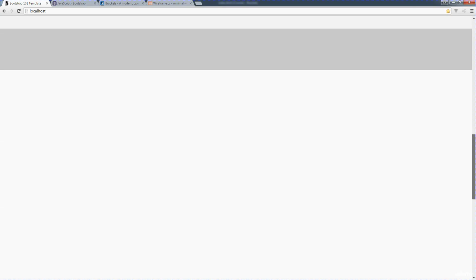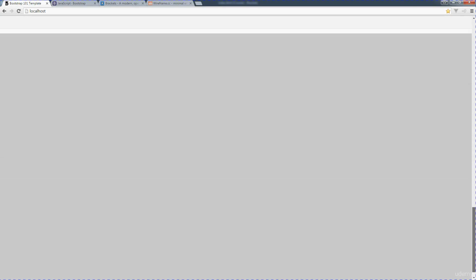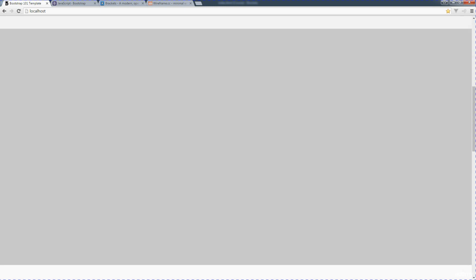So now we've got our sections. It doesn't look like much, but we can still scroll down. And you'll see as we scroll down, we can actually identify the different sections. That's why I want to add in that coloring of the different sections so we can actually distinguish between them. And we already have our Bootstrap menu set up there, and notice that it is sticky at the top, and that's exactly what we wanted.